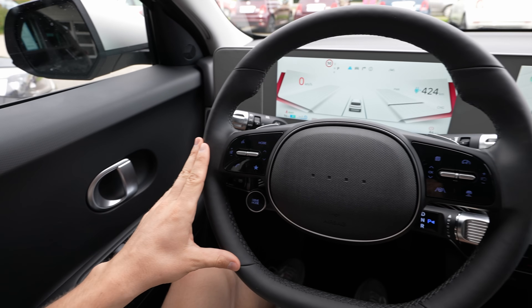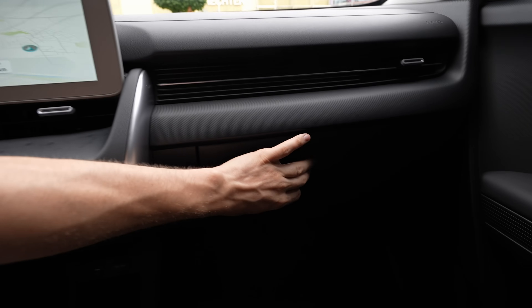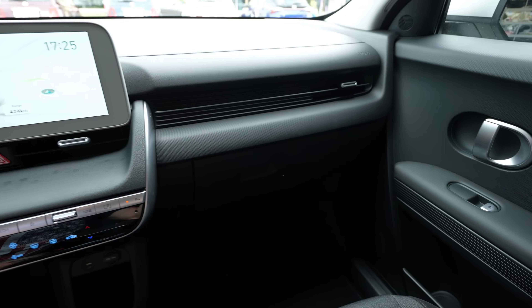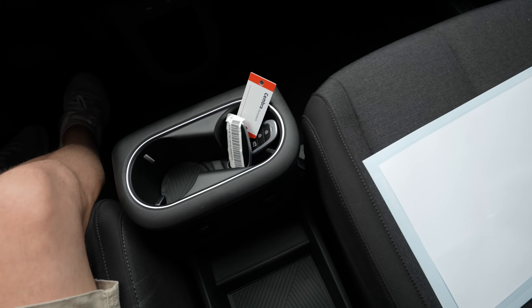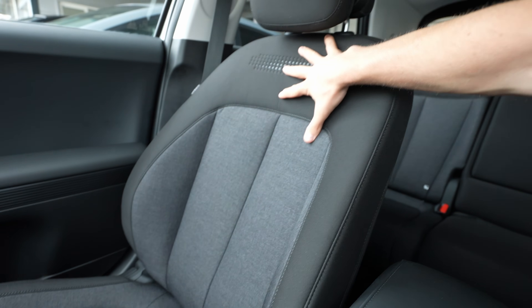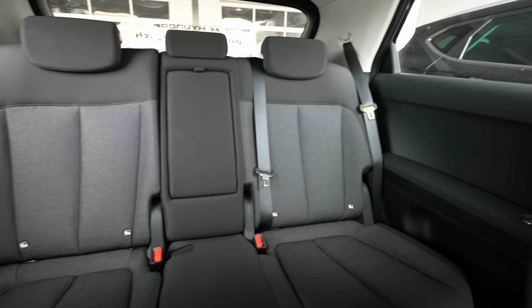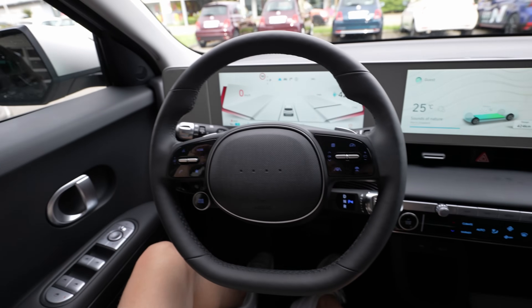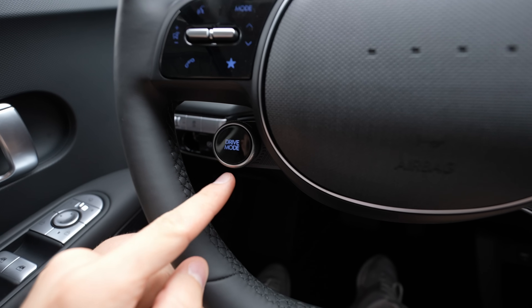The dashboard is just incredible — it looks gorgeous. The visibility outside is perfect, in the mirrors, everywhere. You don't have a glovebox here; you have a kind of drawer with so much space. Look at this — it's something new. You have so much legroom, USB ports, plenty of space. The car comes with fabric material seats — this is the entry level — but they are so comfortable. Look at the back too; keep in mind this is not the top version and it's still amazing.